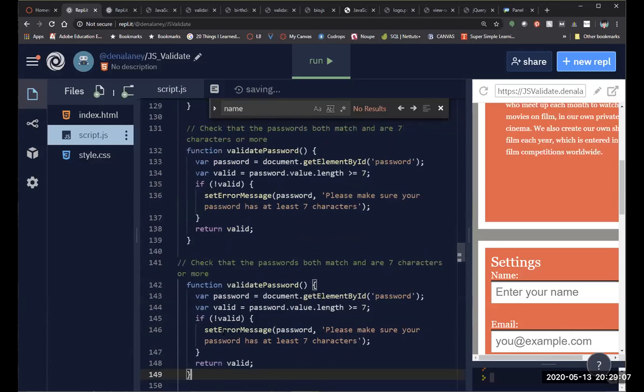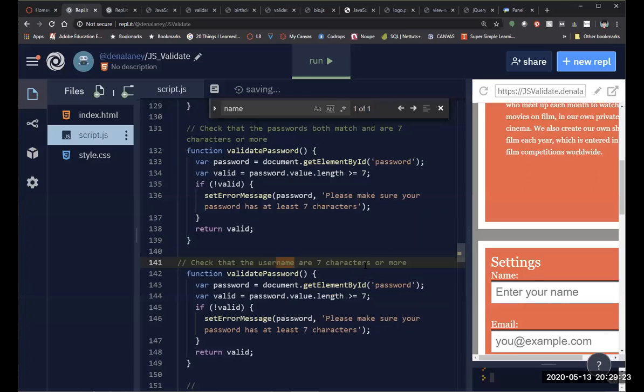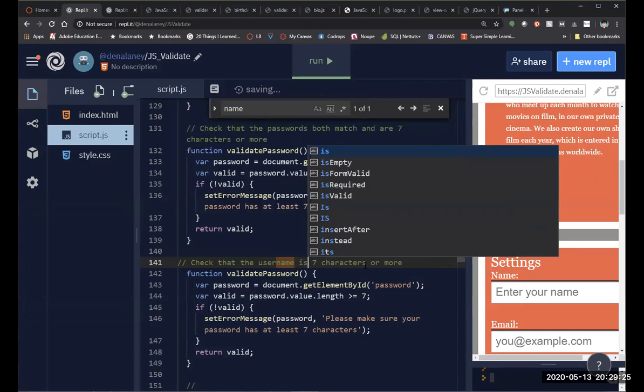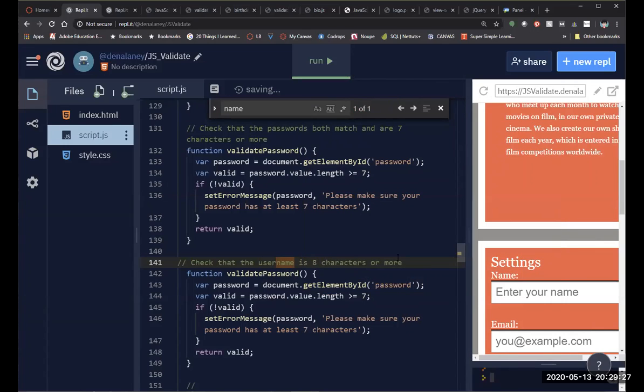I'm just going to copy and paste it, and then I'm going to edit this, and see, it says check that the passwords both match. That is totally not happening. Check that the username is 8 characters or more.